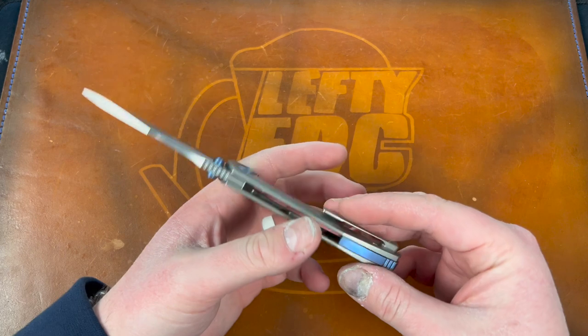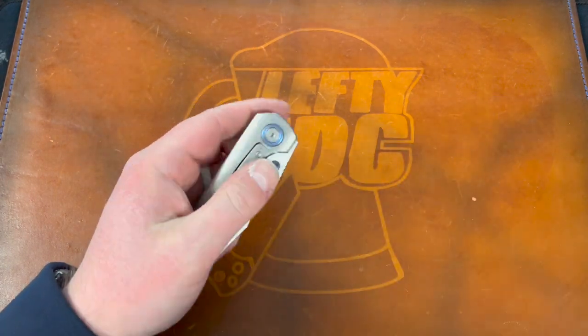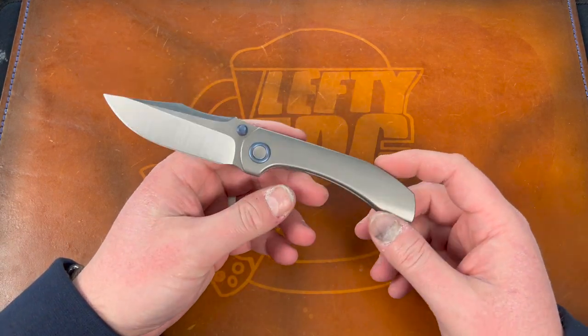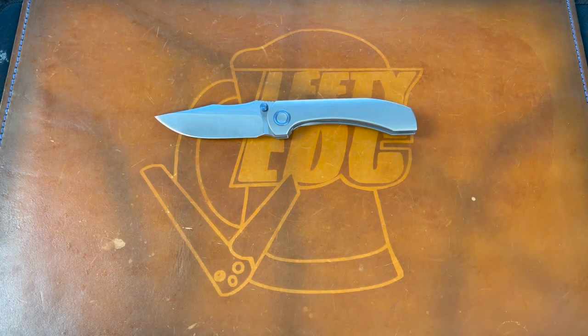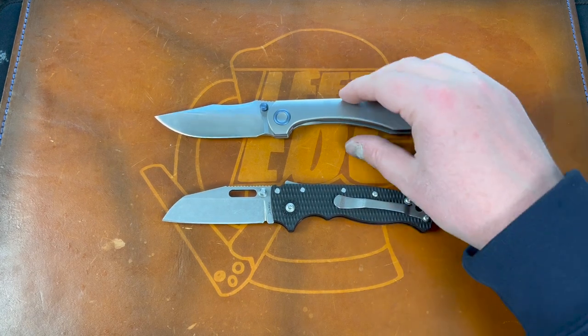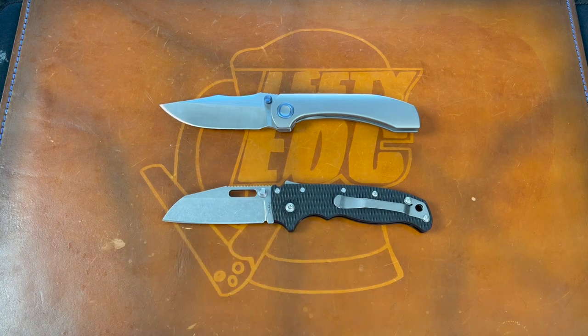S35EN for $300+. And I don't know. It just didn't excite me as much as this knife does. So anyway, that is the Brian Brown Knives Raptor and the Demco Knives AD20. First impressions are very good on both. Can't wait to throw some scales on this.